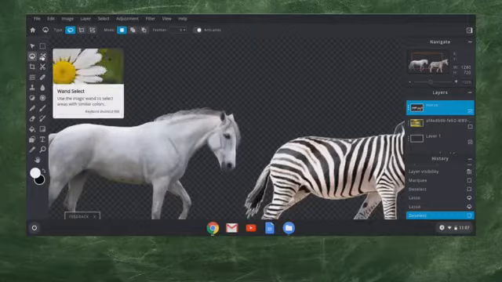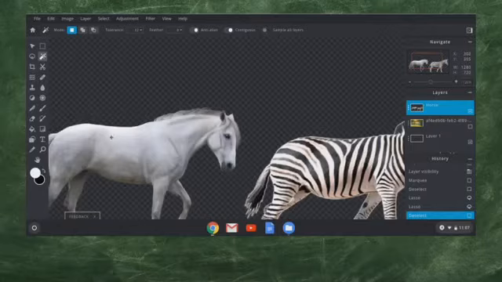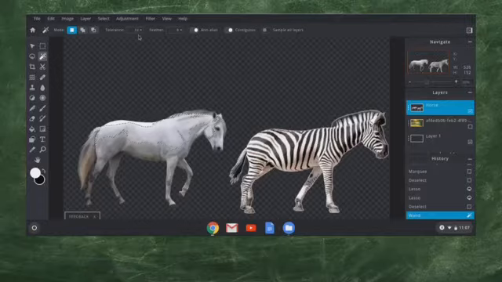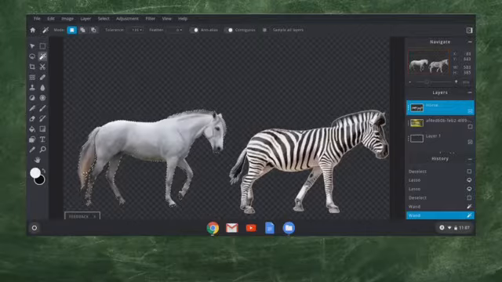The other option that we have is called the wand select. We have our magic wand here, and I'm going to click on the horse. You'll see it's selected everything near it that's a light color, but it didn't get the whole horse. So I'm going to change the tolerance up here. It was around 30 probably for yours, maybe 32. I'm going to crank the tolerance up to around 100, and voila. There you go. We got our whole horse.